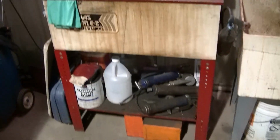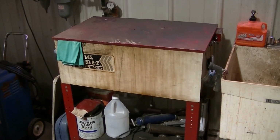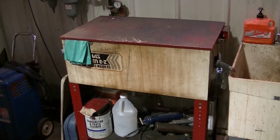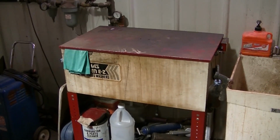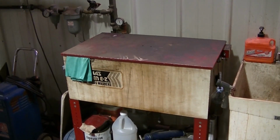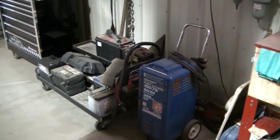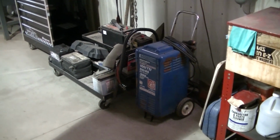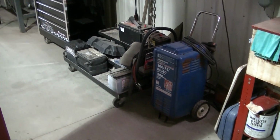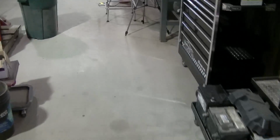So we actually have a bigger parts washer that I'm probably going to get in here. It rolls around and it's way bigger than this, so we can actually put some big pieces in there because this is sometimes too small. So then there's the battery stuff. I guess I got one more thing I did. I put all of our big wrenches in a roller cabinet. I'll get that out and show you that, I guess.